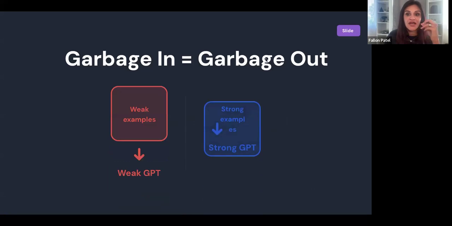You have to be really careful because if you train it with garbage in, you're going to get garbage out. The weaker your examples, the weaker your GPT. The stronger your examples, the stronger your GPT will be. And it's great when you use it to delegate. Like I said, I have a virtual assistant, admin assistant, and I just created a GPT for her and I created a bunch of prompts for her and she prompts it and she knows how to output stuff now. And of course, I review it before anything gets posted. So that's kind of our process.